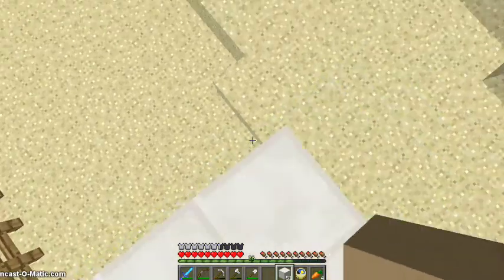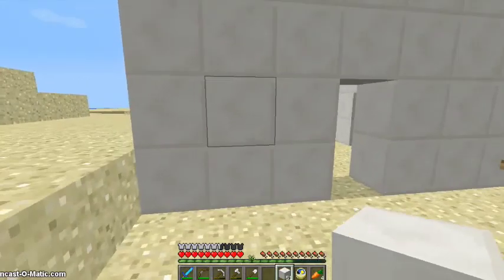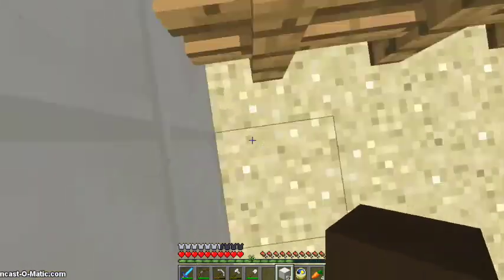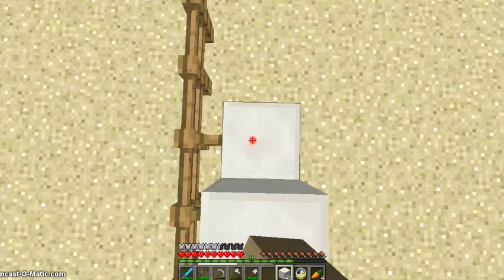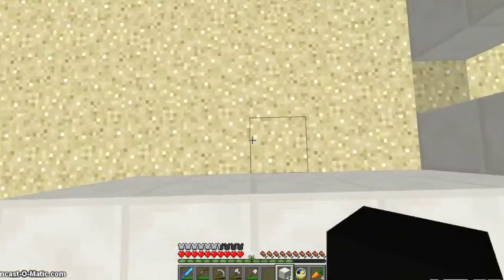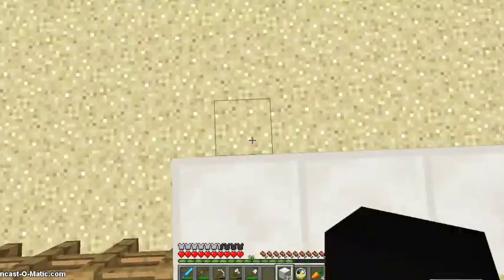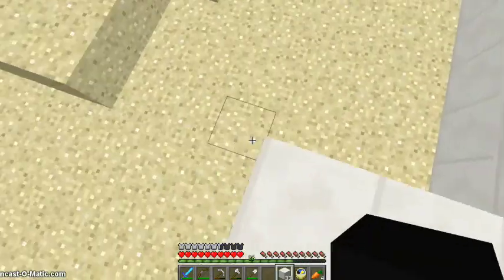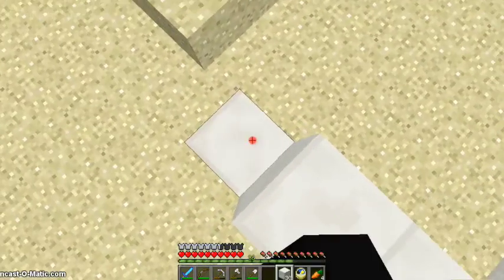So right through here is gonna be my zombie healing room. I guess I can have it 4x4. 1, 2. I have 2. I'll let it go out one more. 1, 2, 3, 4. Okay.